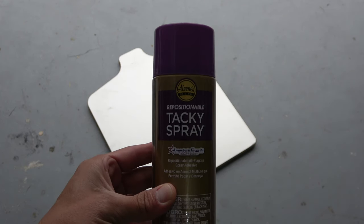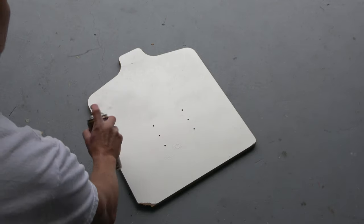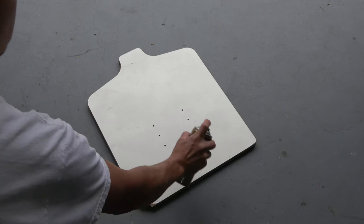Here's a little trick I use when using the board that goes in between your t-shirts: I spray it with a little bit of spray tack because it's going to keep the fabric stuck onto the board, so when you lift up on that screen, your fabric isn't going to come off the board. It just makes it easier and it's going to help apply a nice thin coat of ink. You can use a piece of cardboard or a piece of wood — something smooth — but make sure you put something in between your t-shirt because if you don't, the ink will bleed through the back.